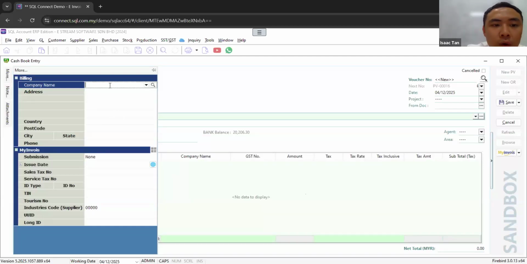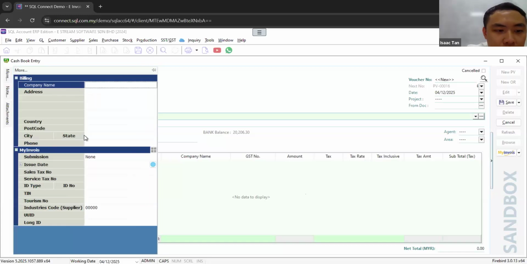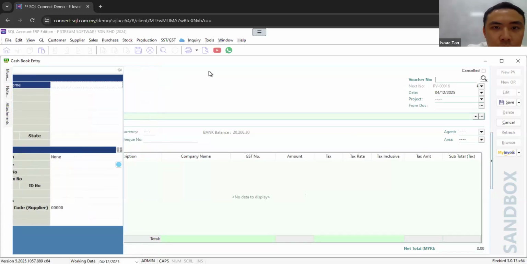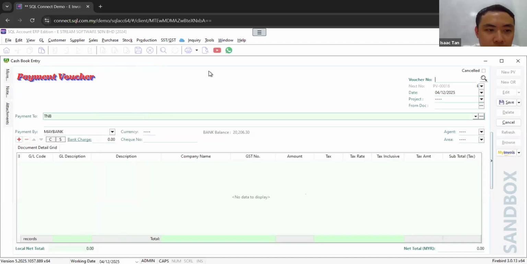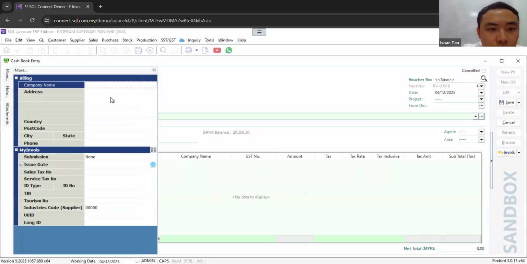This one is the owner info. This one is who you pay to, this one is your account, and More here is for the e-invoice submission. So you don't get confused on this one. This one is who you must pay to, and this one is who you want to sell bill to.